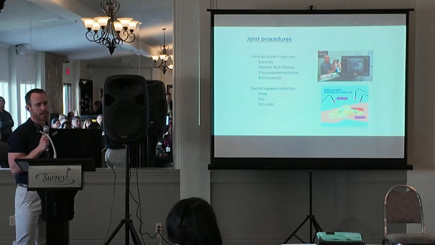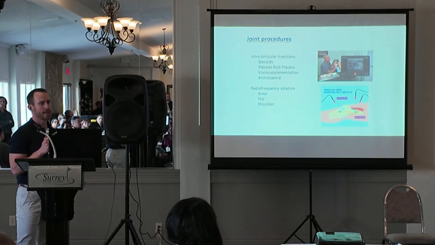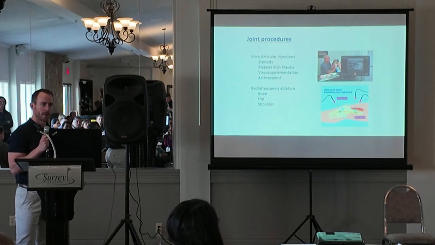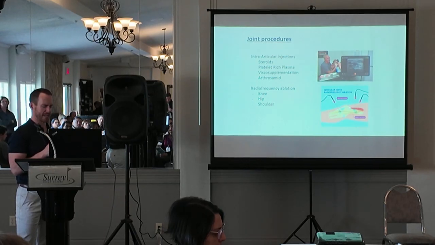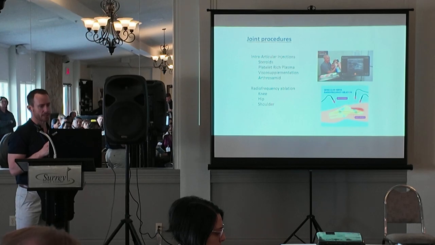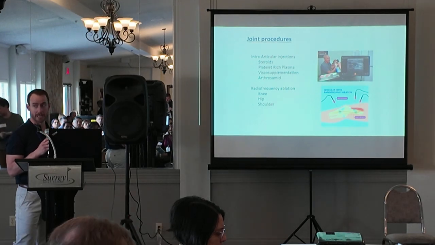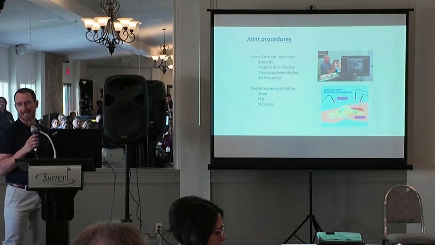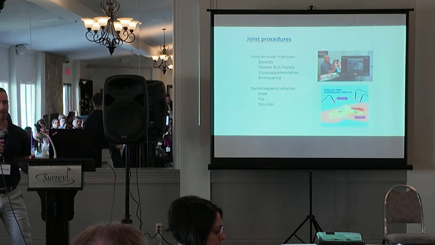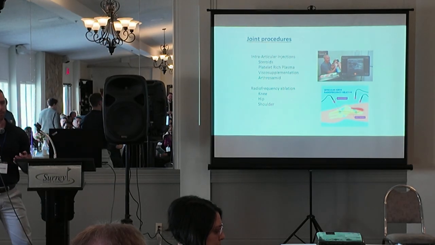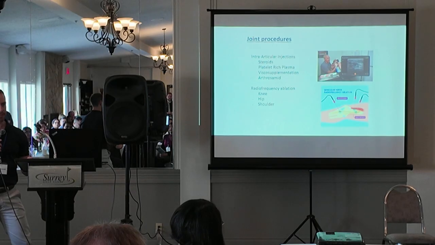Joint-based procedures, so intra-articular injections, steroids. I would encourage you, if you have an interest, doing intra-articular injections, especially into the knee, isn't particularly difficult to do even blind. Platelet-rich plasma has evidence for large joints like the knee and hip. Viscosupplementation, like Synvisc and that type of thing. And then arthrosamid is a newer injectable.